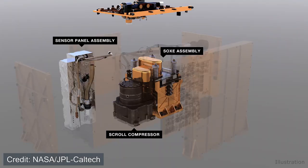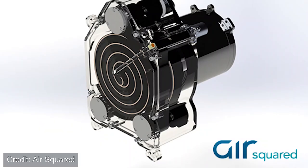Now let's talk about how MOXIE works, which involves some electrochemistry. The MOXIE experiment takes in Martian air through the scroll compressor. The compressor's job is to compress the air to one atm, or one atmospheric pressure — equal to atmospheric pressure at sea level on Earth, which is roughly 150 times that of the atmospheric pressure on the surface of Mars. This process takes up a lot of energy in terms of the overall production of oxygen.